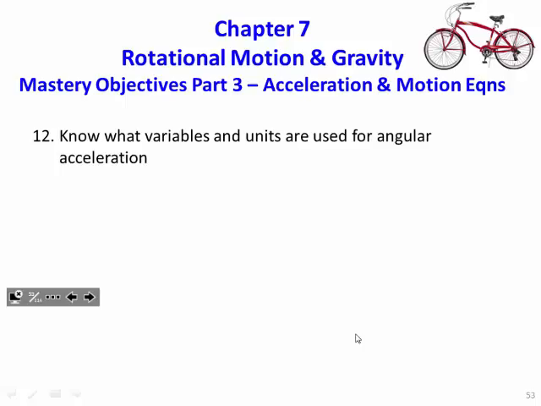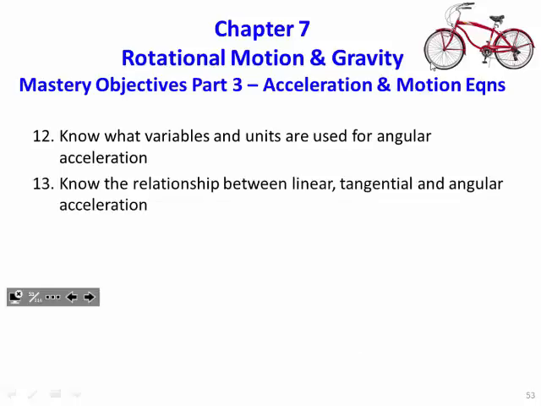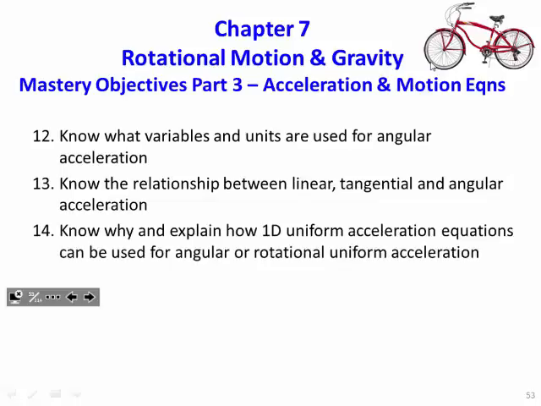So we're going to look at what variables are used for angular acceleration. Once again, we're going to come up with a relationship between linear, tangential, and angular acceleration. So now we've got to think about tangential as well here. And then we're going to talk about the motion equations. How do we take and develop a new set of motion equations like we've used before for linear motion?